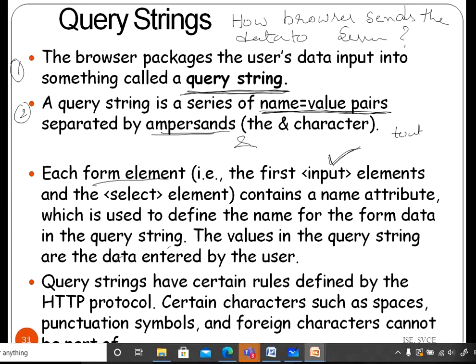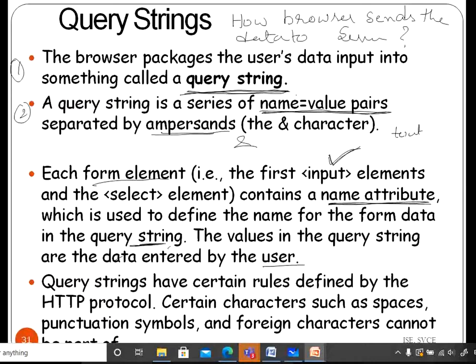Each form element is specified with a name attribute, which is used to define the name of the form data in the query string. The values in the query string are data entered by the user.